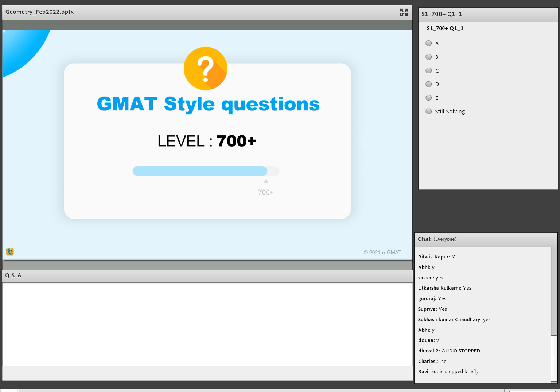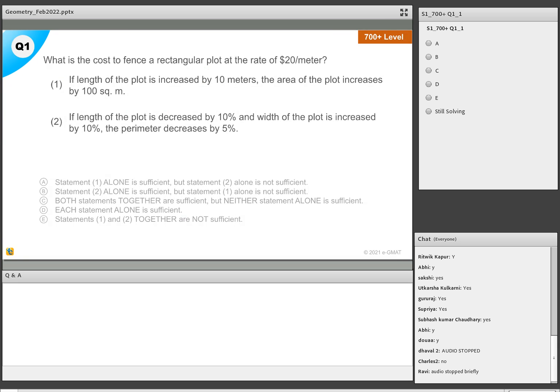All right. I liked seeing that spike. So let's get right to it. Here's your first question. The questions that you're going to solve right now are all data sufficiency questions. So let's have a little bit of fun with this. Geometry is meant to be a lot of fun. Okay. So here you go. All the best. Here's question number 1.